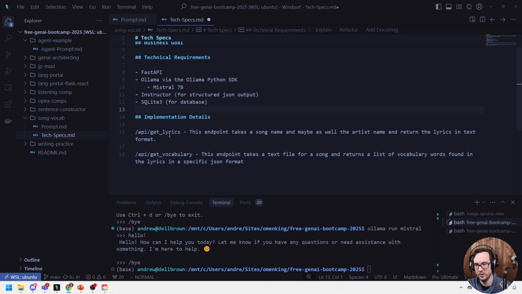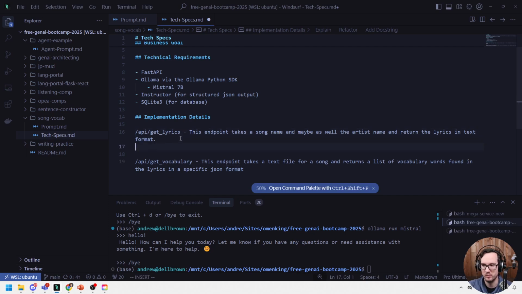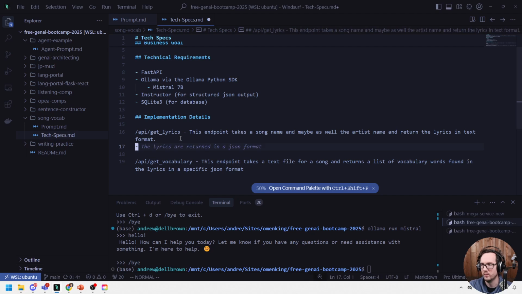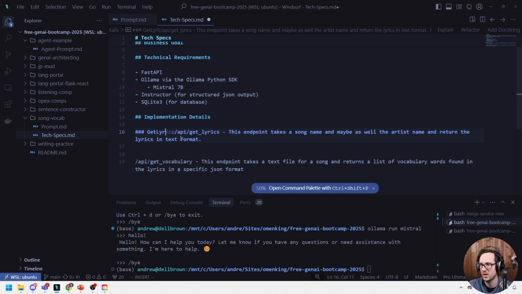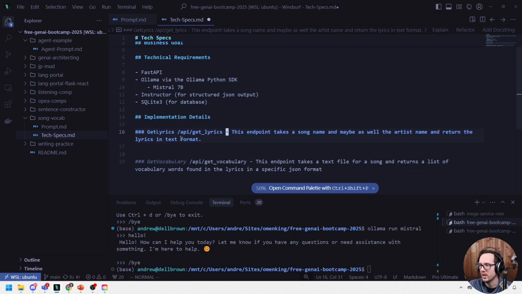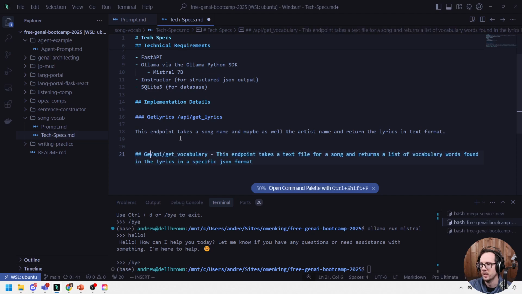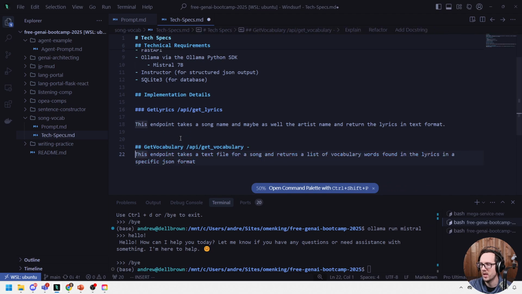We need to get our lyrics, right? And so we'll be a little more descriptive here. So maybe we'll go here and just say get lyrics API endpoint. So, get lyrics endpoint. Okay, and then I'm going to bring this down. I like to format it more like this, actually, because then we get more descriptive about it. Get vocabulary. And then we will bring this down here like this. So we have that one there.